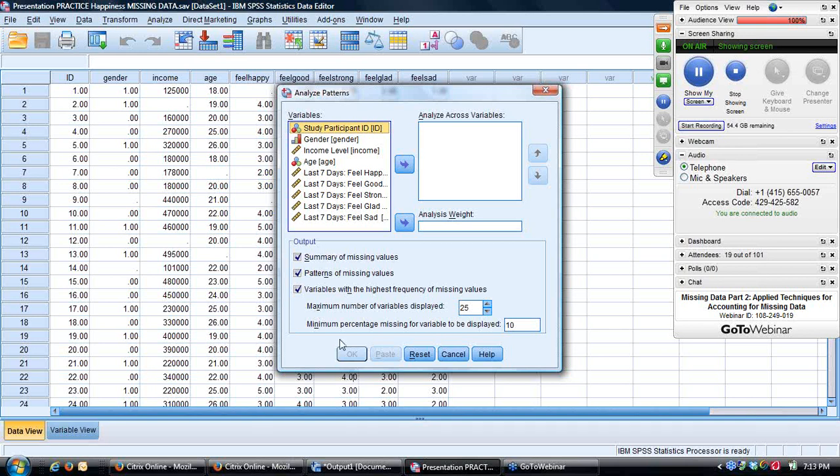Now, the minimum percentage of missing data: the minimum percentage missing for a variable to be displayed. Sometimes, as we mentioned last week, people will say if you have 5% missing data, then it's not a problem, so you don't really need to examine it. If somebody was of that ilk, they might put 5 in this box right here. The default is 10%.